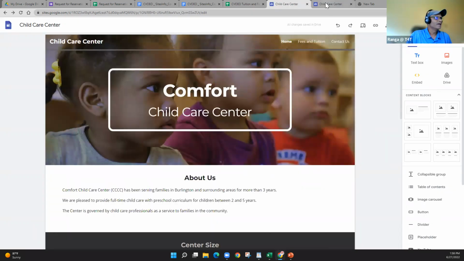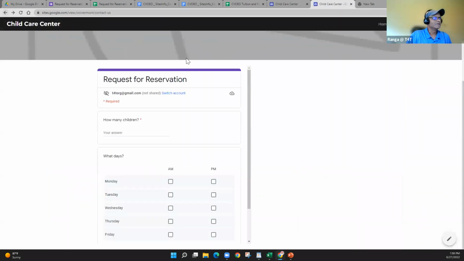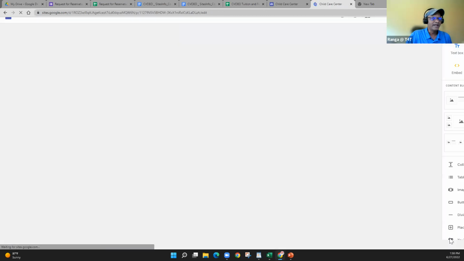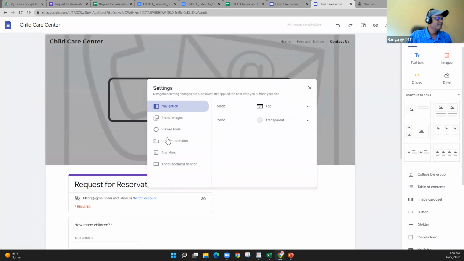The way I did it is, if you go to a site that is published and you're logged in, there's a little edit icon that shows up at the bottom. You can click on it and it'll take you to the edit page of your site. Here, I'm clicking on the gear wheel, which is the settings icon, and I'm going to custom domains, and I'm going to start a setup.